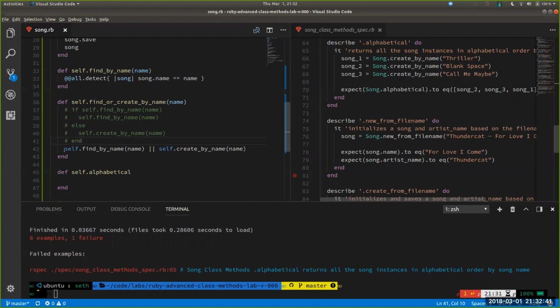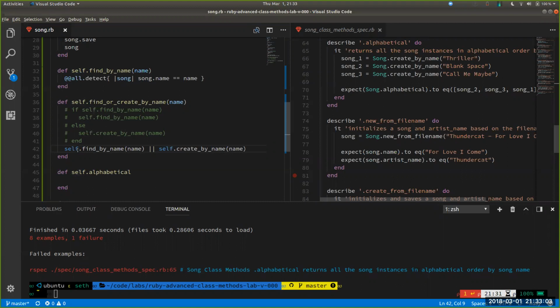Correct, but this self is referring to the class, and it's referring to the class because it's inside of a class method. So we always know, as long as we're in the class method, we are always referring to the class. But we are creating find or create by name. We are creating what? We're creating a single instance of the song. We're not creating the class.